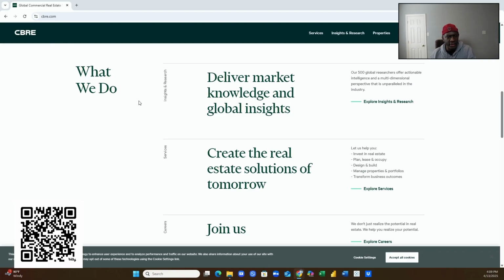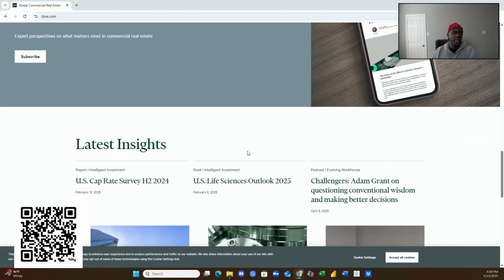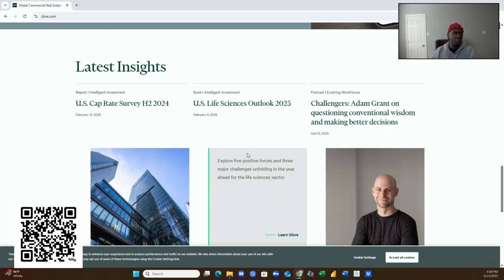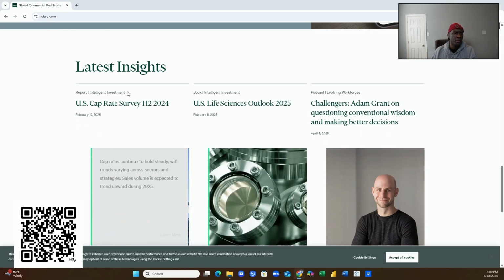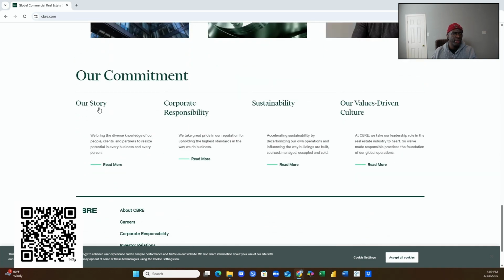Insights, that sounds like a business intelligence term, not necessarily artificial intelligence, but business intelligence. Create the real estate solutions of tomorrow. That's a good sales and marketing type deal there. U.S. cap rate, latest insights, U.S. cap rate, challenges, the commitment, the story.